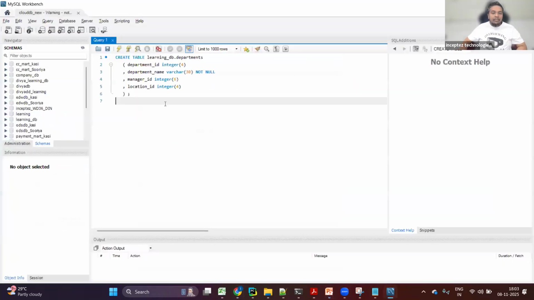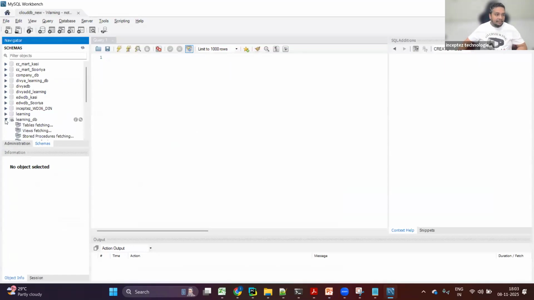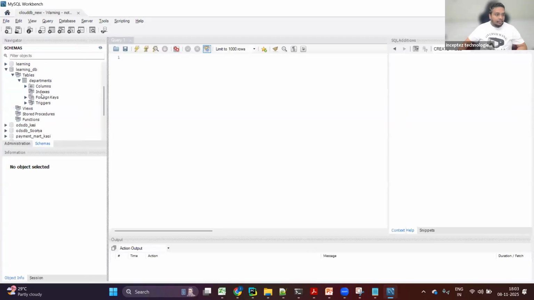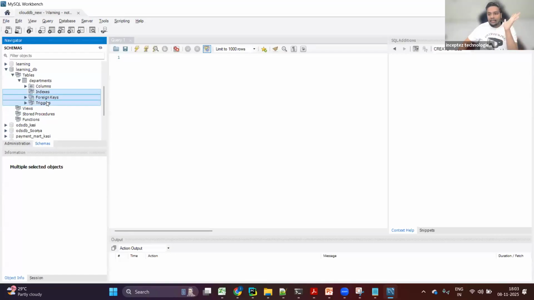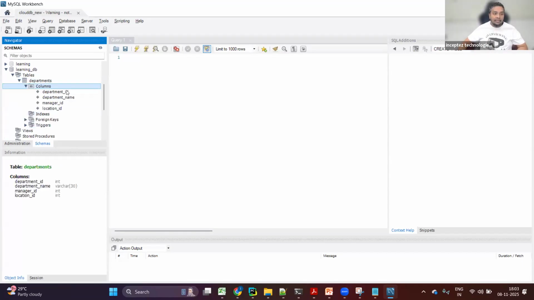Great. Now we have a departments table created under the database called LearningDB. You can expand and see the columns related to the table. There are concepts like triggers, constraints, indexes and so on. These are not much needed for our data engineering workloads, but we'll take a quick opportunity to learn them in the upcoming days. Very quickly, I'll talk about it. Whether you have to know that or not, that is fine. But very importantly, I want to concentrate on the table we created with some columns.